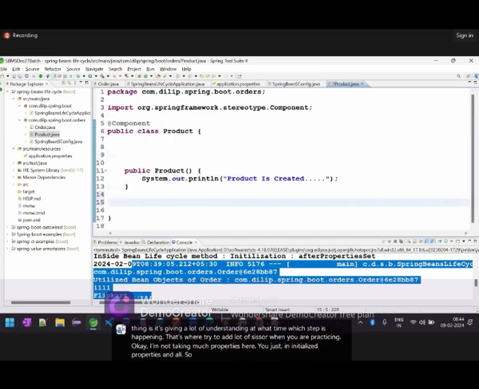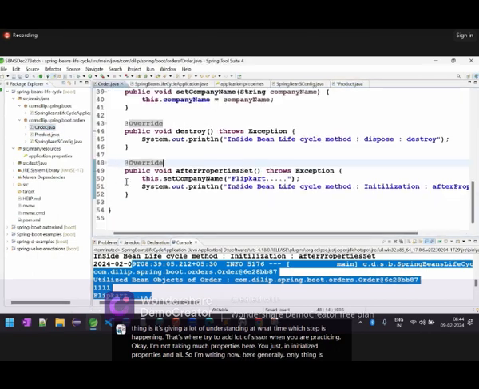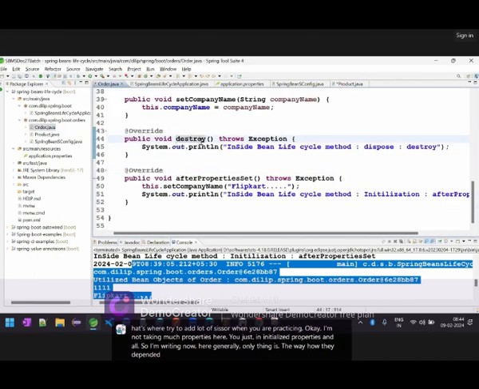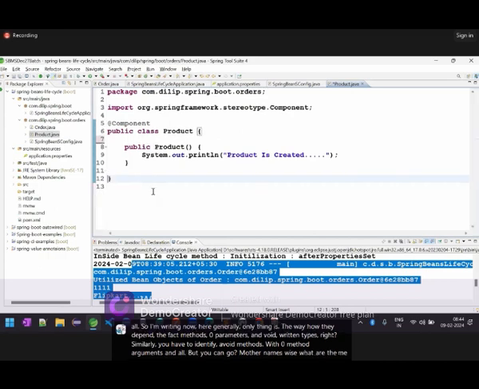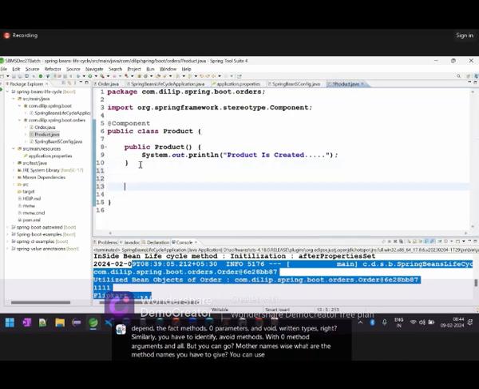Now observe here. Generally, the way they define abstract methods is with zero parameters and void return types. Similarly, you have to define void methods with zero method arguments. But you can give any method name.